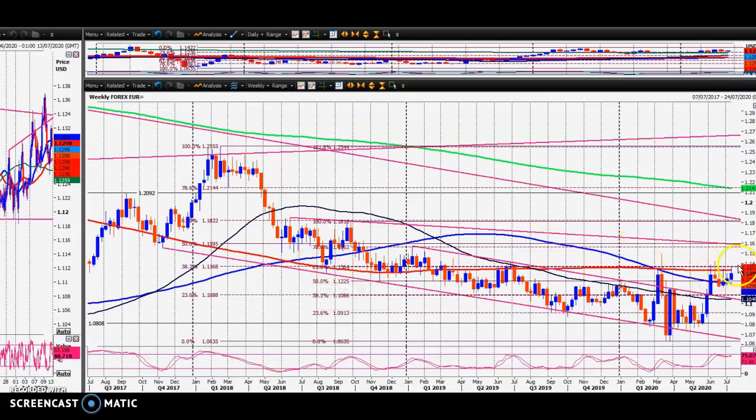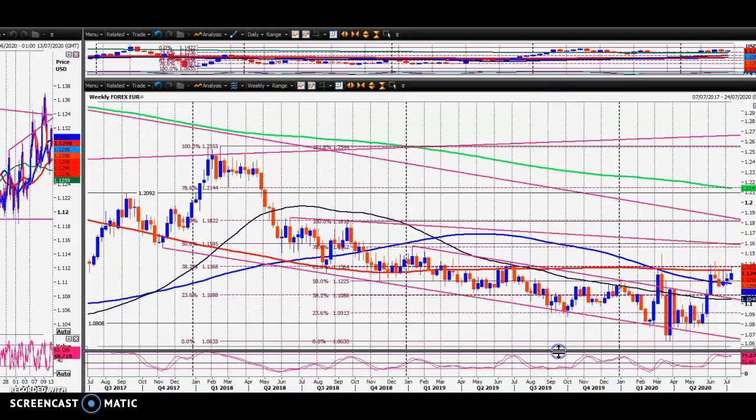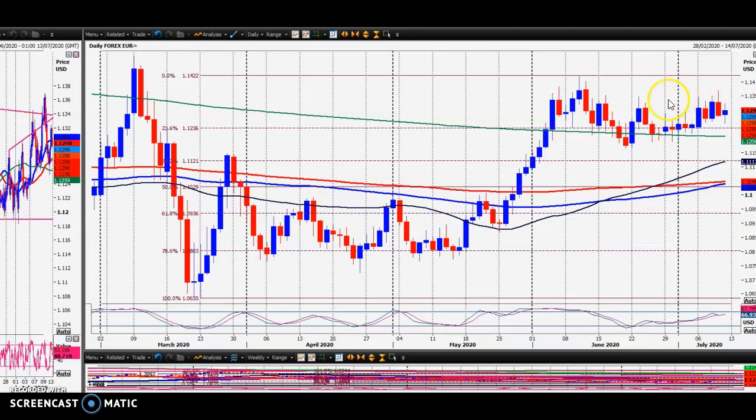So every time we've got up there in the last few weeks, we've spiked up, and sellers have hit the market anywhere from 113.30 up to 113.70 and drawn back. Again, last week we had that 113.17, the high. So clearly, that's where the resistance is. That's where we've got to watch. Not much more information on the daily chart other than the fact that we've got good support down around 112.00 from the 500-day moving average.